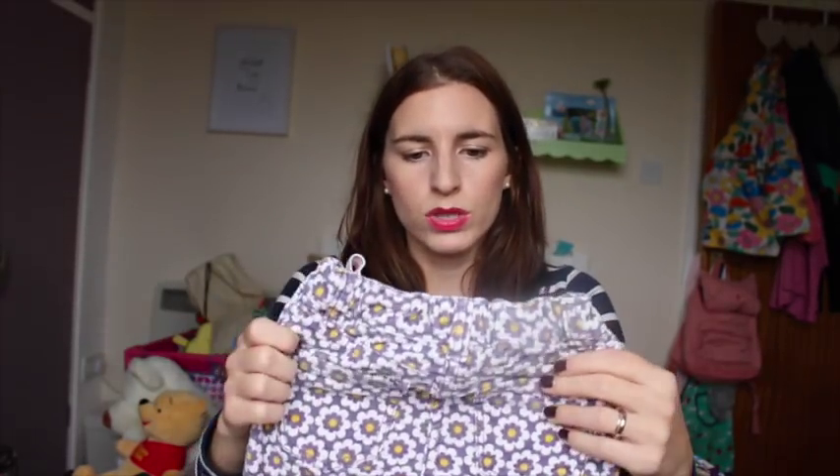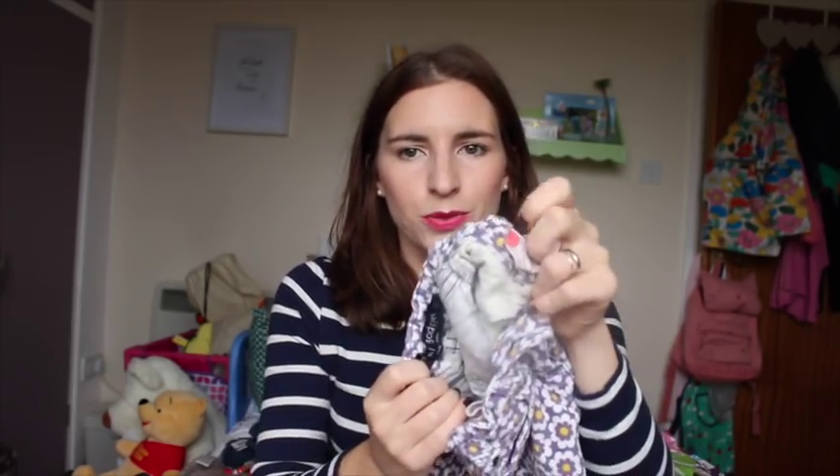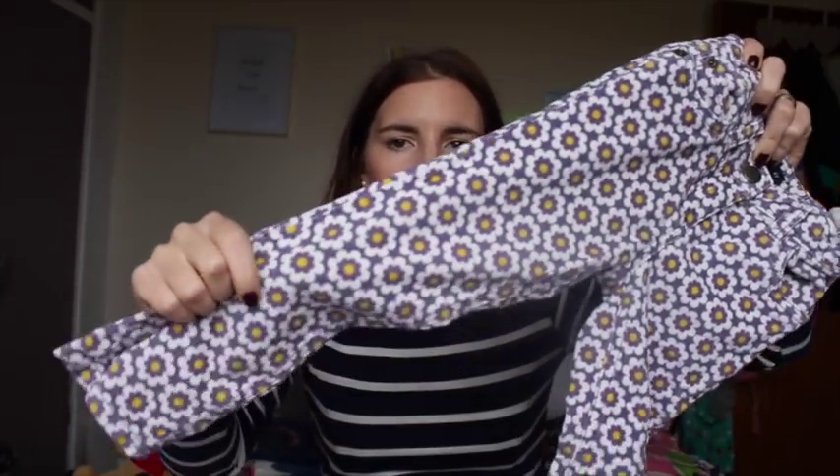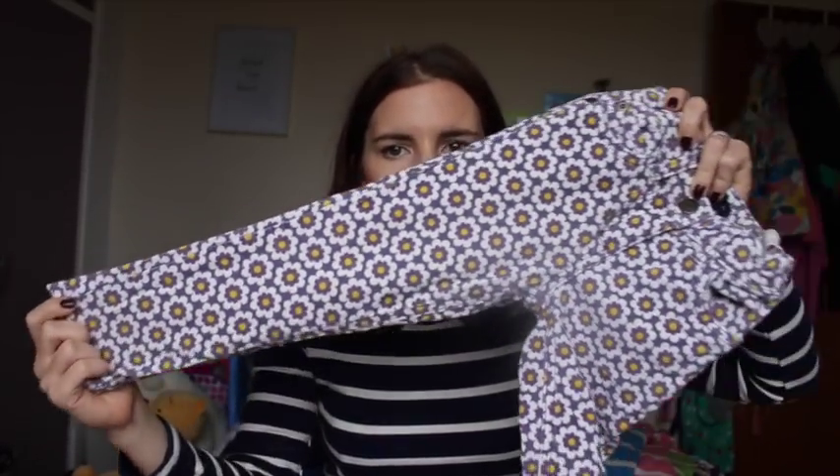And then the hodgepodge stuff I've bought here and there. A pair of Boden cords — she's actually worn these once. They're in age four years and really big in the waist but they have the little pull-ins. I think they're going to fit her better this year. They're basically cord and floral with a kind of retro print. I got these in the sale absolutely ages ago, probably back last winter. I love those — I think they're really cute through the winter.